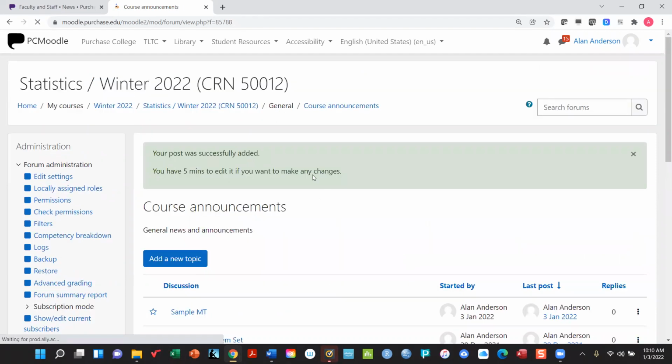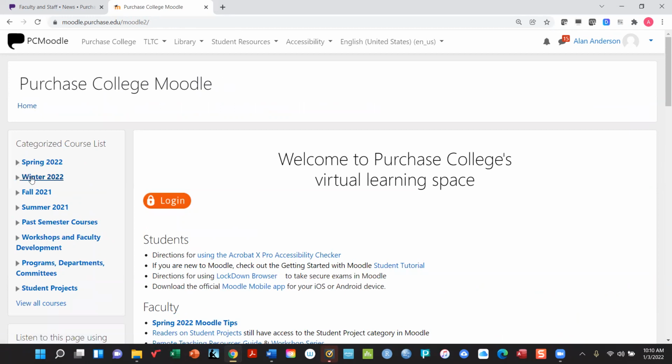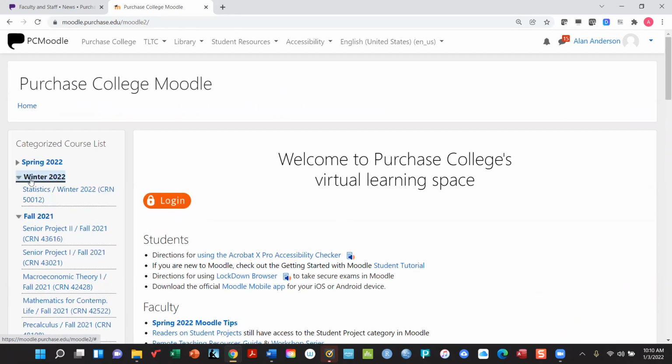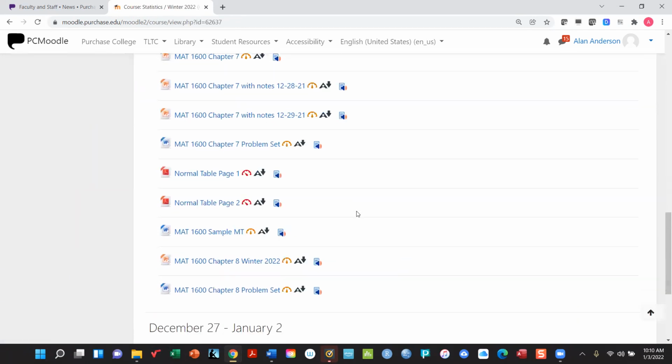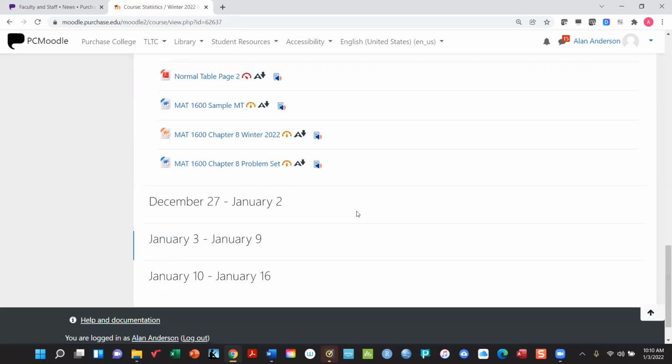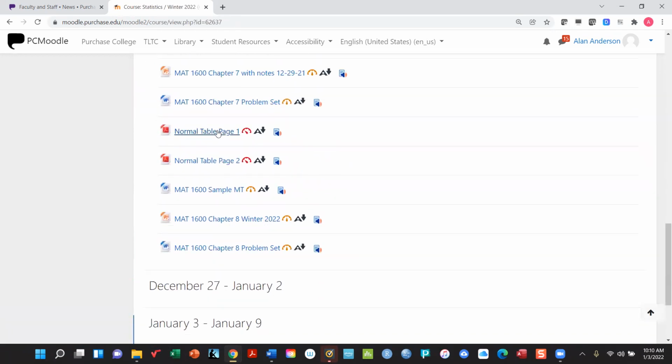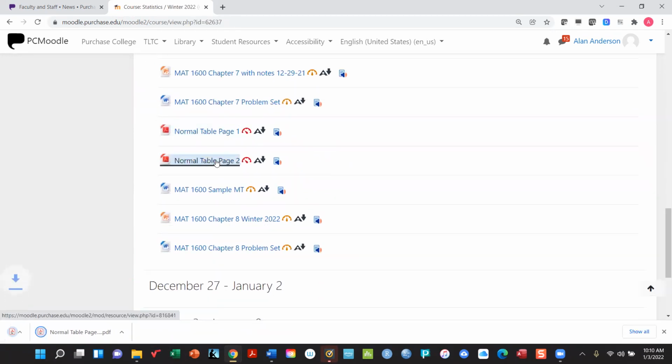Now today we can look at chapter 8, which is not completely different than what we've just been doing. Most of these chapters, and the early ones at least, are all pretty different from each other. But going forward, we're going to see the normal distribution quite a bit. We're never going to stop using it. So I'll open up the tables again. We're going to use it in a different way, but we are using the normal distribution in chapter 8.